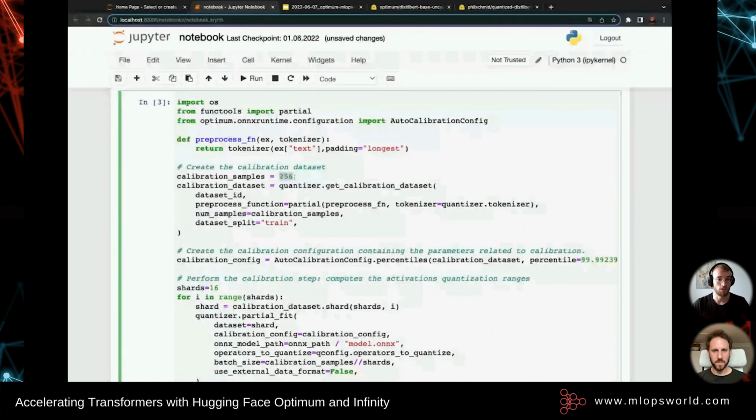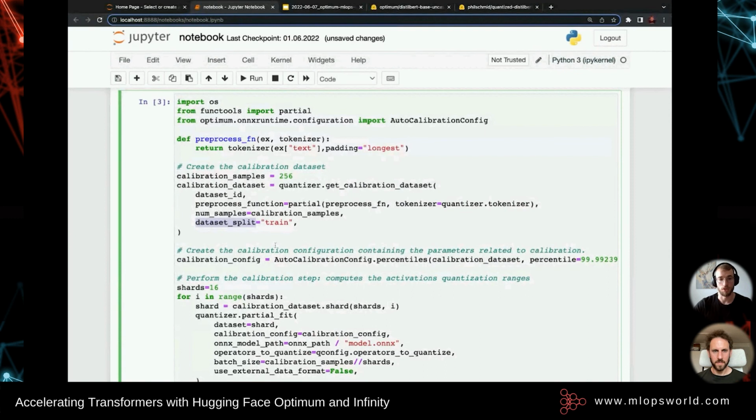And the more samples you use, of course, the more time it takes, and potentially the better the results are, because those samples are more diverse. So if you have a data set of 1000 and each 100 samples are completely different, then you should set a pretty high calibration sample size. And then we are going to use the training set of the banking 77, because we only have a test set that we would like to use for inference later.